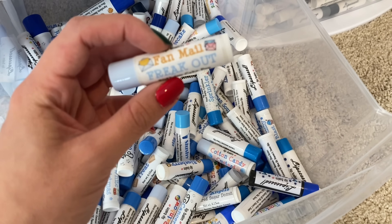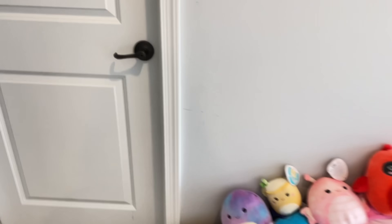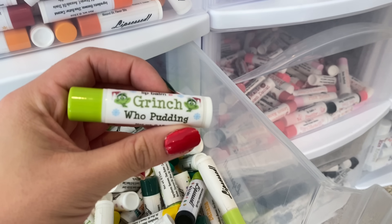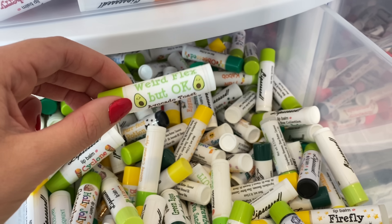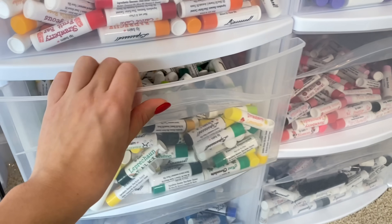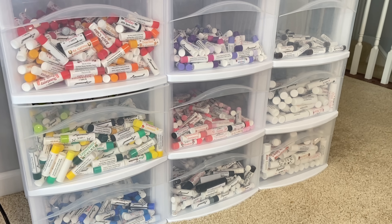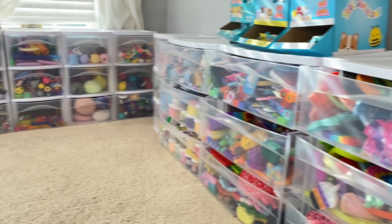This one was actually inspired by my YouTube channel — it's called Fan Mail Freak Out in Birthday Cake Pop. I made that one because I have a fan mail room, and every time I walk in here, I freak out. I'm always making seasonal flavors too, like this one called Grinch Who Pudding for Christmastime. This was from the VSCO Girl Collection — I believe I made this in 2019. It says Weird Flex but okay, in Avocado Toast, and yes it really does smell like Avocado Toast. If you guys want me to do an entire video on my Lip Cest, let me know by commenting the kiss emoji. Again, you can find these on Etsy — my shop name is PurpleStarzo2. But back to the land of fidgets and slimes.